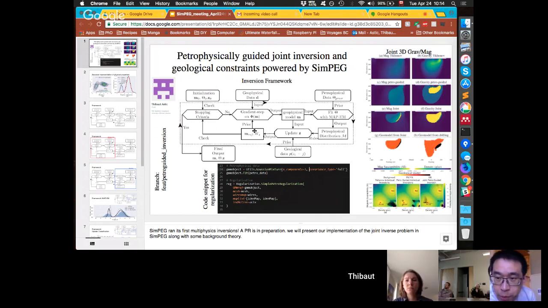So did you only use petrophysical information, or did you also have some sort of non-L2 norm? Like what type of norm? Did you also use non-L2 regularization? No, everything is L2 at this point. Even the sharp boundary thing? Yeah. While I do the clustering, I reweight things, so it helps a bit. Definitely the smallness term is dominant over the smoothness.